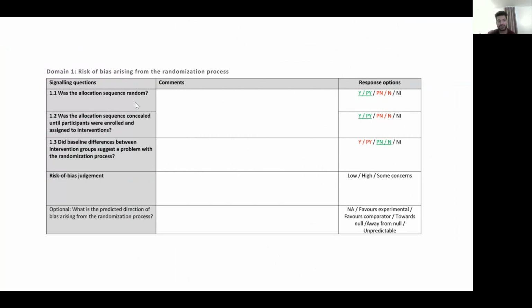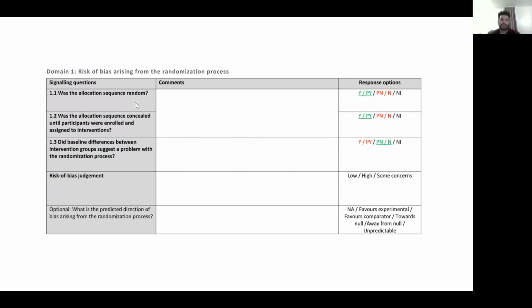So in the text, you literally look for these questions and look for the answers, and if they're there, you write that down. And then as a result of that, you give a risk of bias judgment. Your risk of bias judgment is done by domain, so domains 1, 2, 3, 4, and 5 all get a risk of bias judgment. And because of that, you give the study an overall judgment as well.